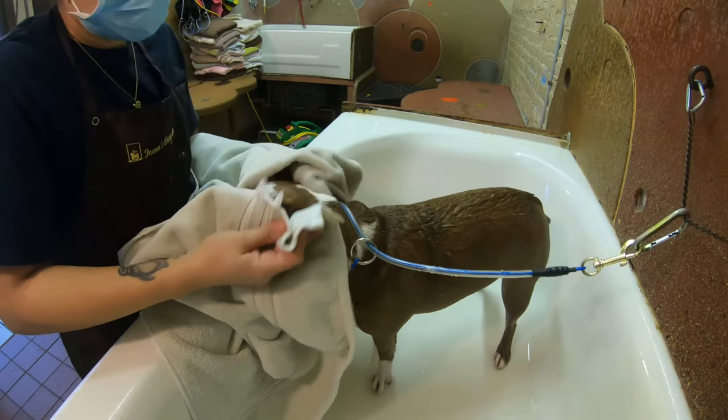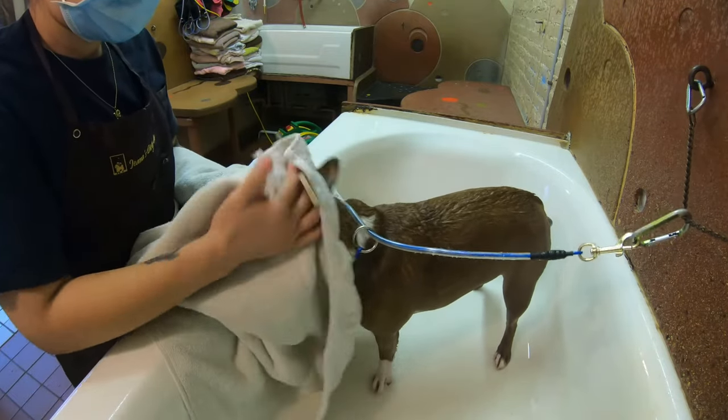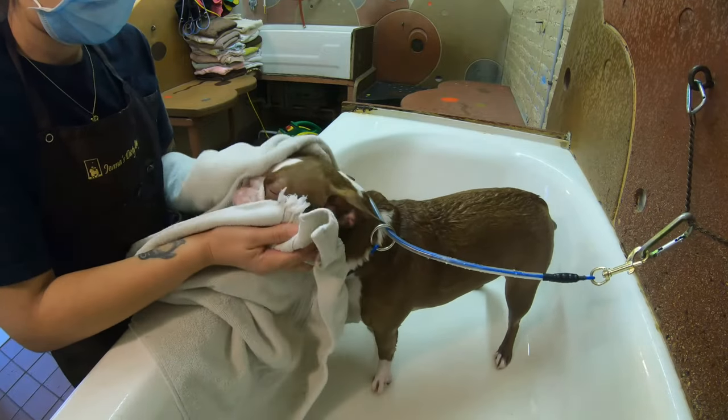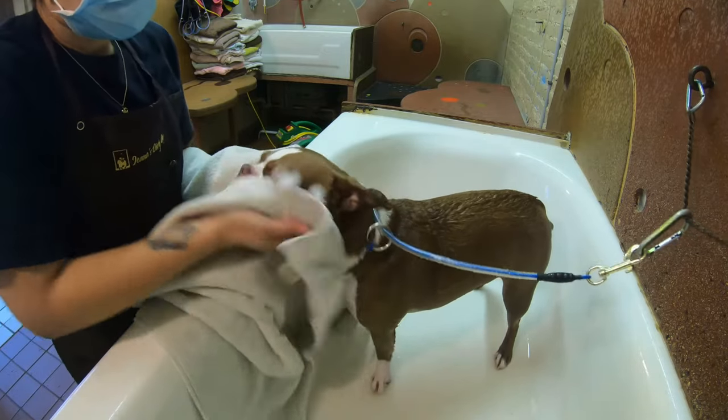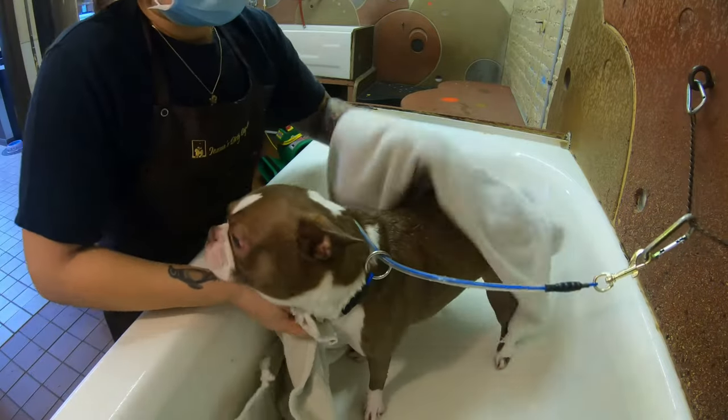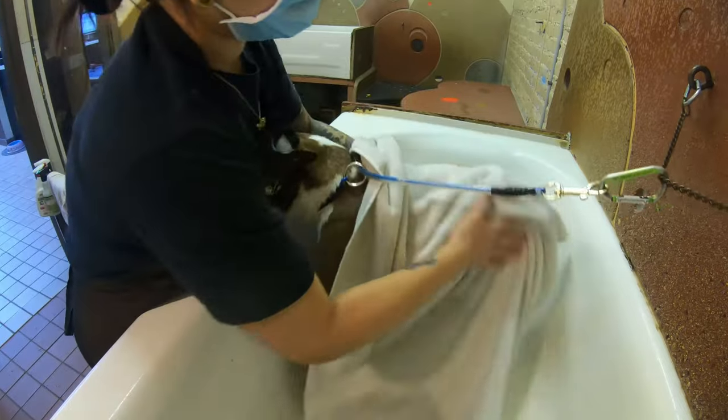Check in to see how her ears are doing. Usually I like to pat them dry, make sure the cotton balls aren't in there anymore before we leave the tub. Giving her a good rub down with the towel before we hit the dryer. She's so good. She's such a good girl.